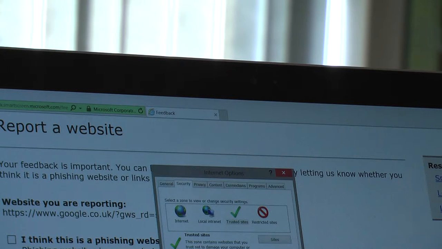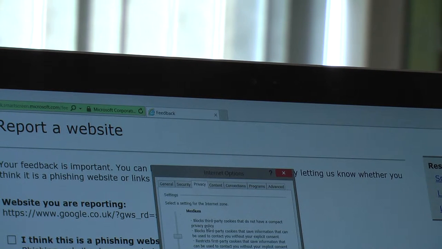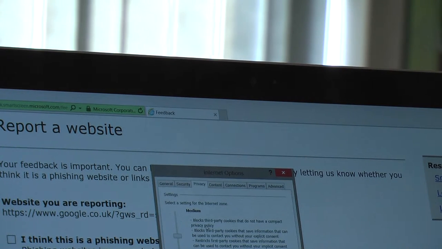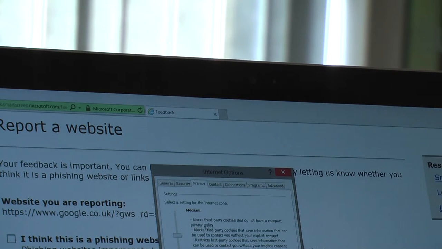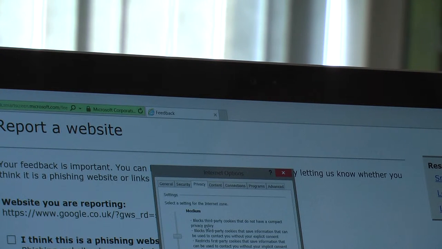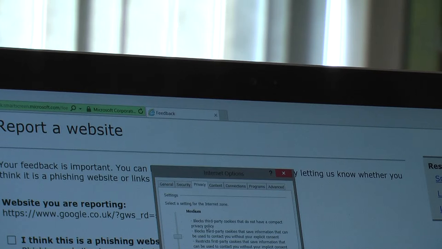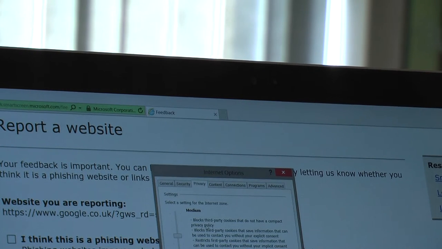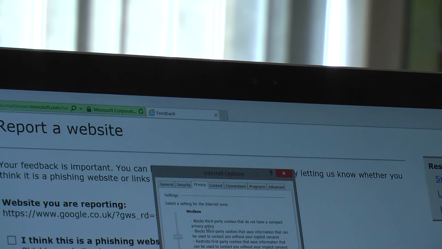Good. Okay. So what's privacy all about? So for one, pop-up blocker. You can stop pop-ups from. What are pop-ups? Advertisements mainly, but they can get really annoying. Yeah, they can. What else is a little bit more important than that? What else does it block potentially? No, I'm sorry, on this privacy tab.